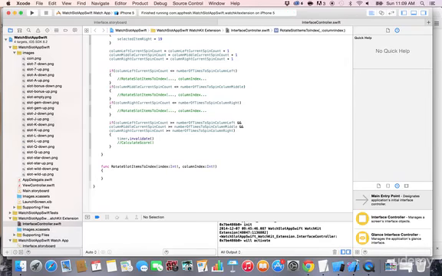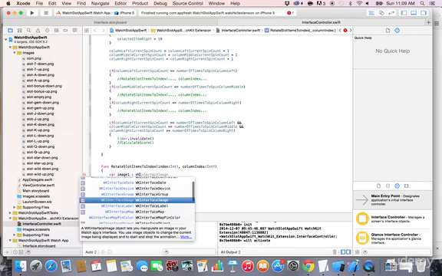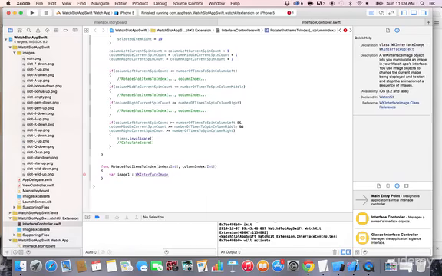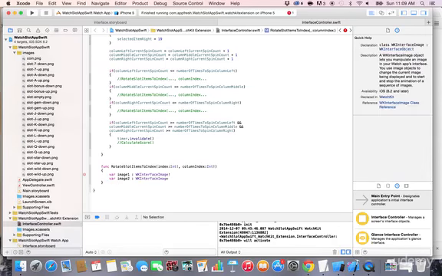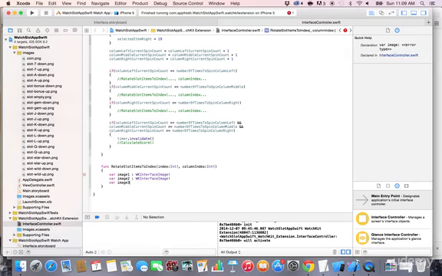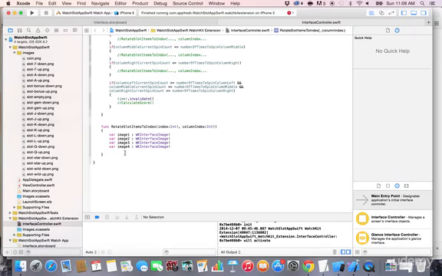All right, so what we're going to do here is that we're going to change the images. There's 4 images per column, so let's create 4 temporary images. Var image 1, that's going to be for the one on the top, and that's a WK interface image. Okay, now let's create the second one, var image 2, and obviously this is going to be also a WK interface image. Var image 3, obviously you guys know that it's going to be the same, and var image 4, WK interface image. Alright, so we have 4 temporary images that we're going to assign the value of the image that we want to show.